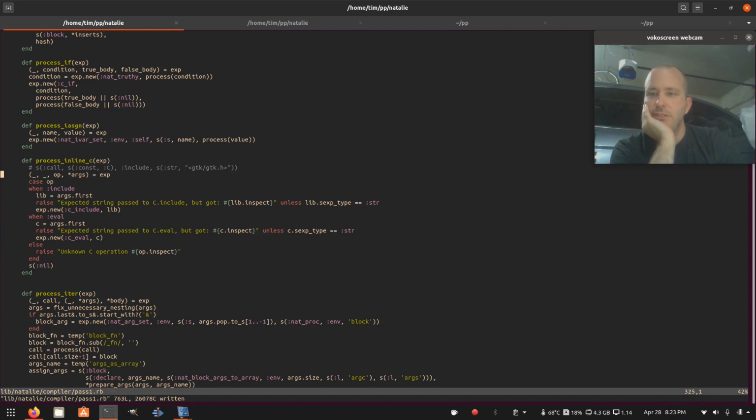Could I just catch it in pass 4? No, I think it does, because otherwise this is going to be turned into a nat string, expanded out to a bunch of junk. There's going to be a nat const get and all that stuff. We don't want all that. So we want to intercept it here.